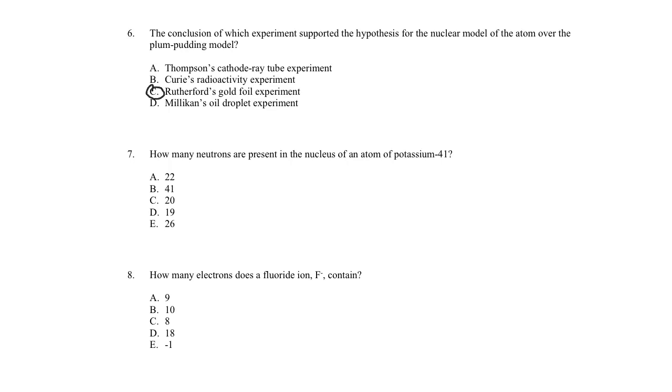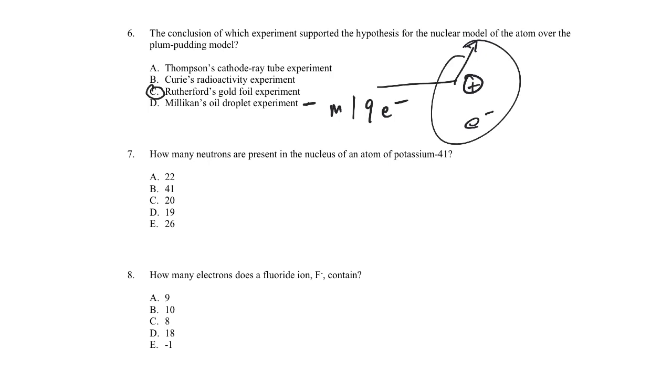And this was found out by shooting alpha particles, or helium nuclei, at a strip of gold and finding many of the particles are deflected. They're only deflected by having a relatively massive nucleus that can deflect a particle within that gold foil. So it supported the idea that you have small, tiny electrons outside the nucleus, and a big positively charged nucleus that was scattering those alpha particles. And then the Millikan oil drop experiment found the mass and charge of the electron.